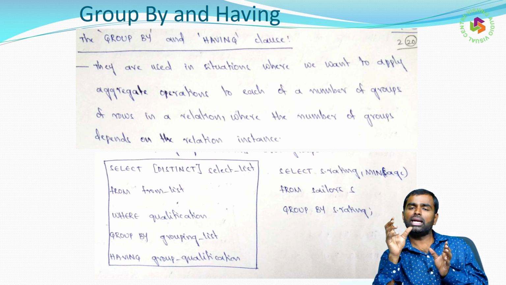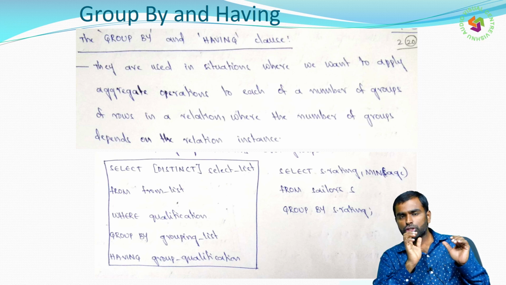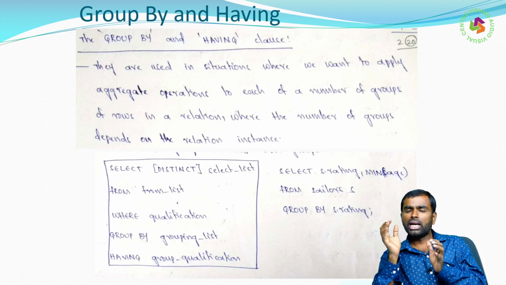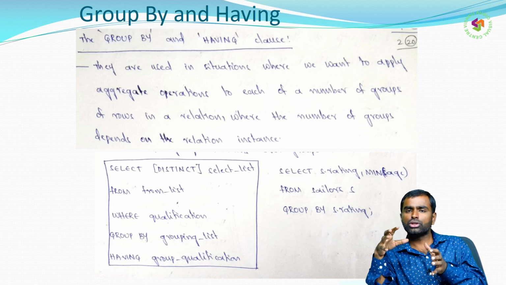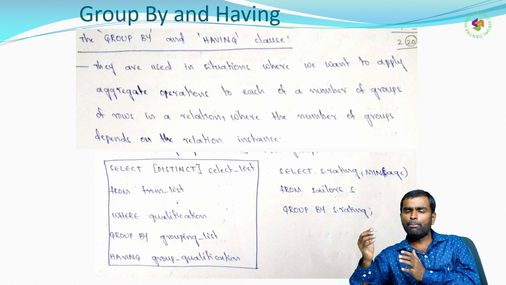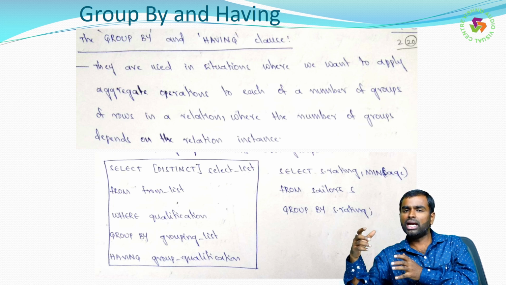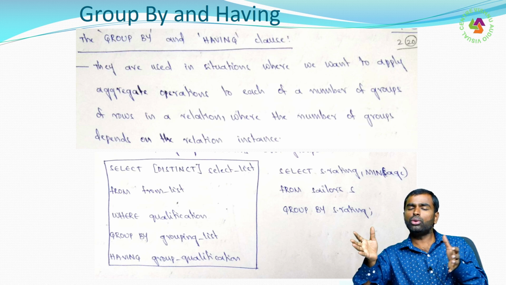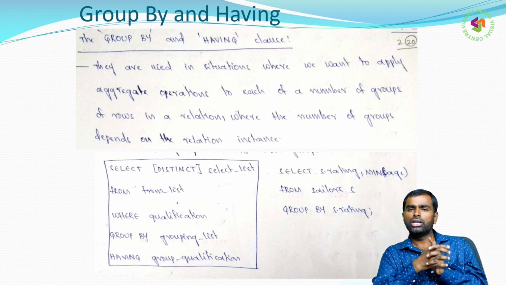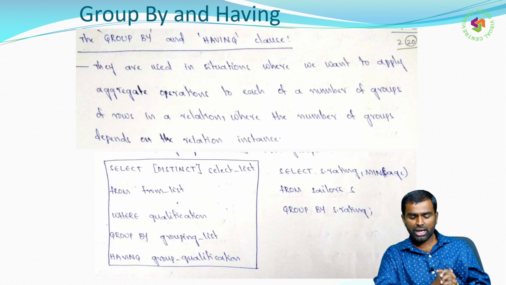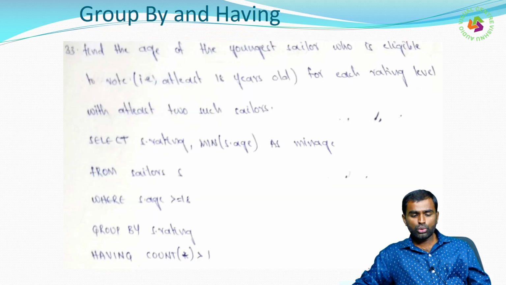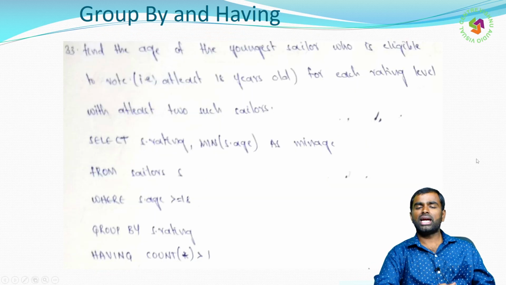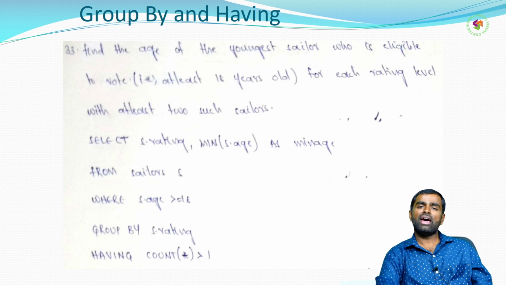An employee who got a rating of 10 is an excellent employee, so that is one group. An employee who got rating 9 is an average employee, so that is one group. Employees performing weakly, given rating 8, are in grade C. Like that you can divide employees into different grades, and that can also be done by using the group by command. Having is a group qualification, a group condition. We will see some examples to understand clearly how the group by and having commands work. Here is the command screen.